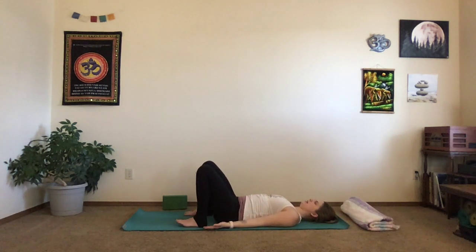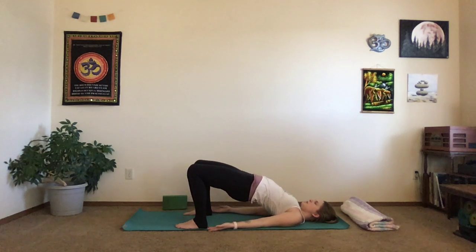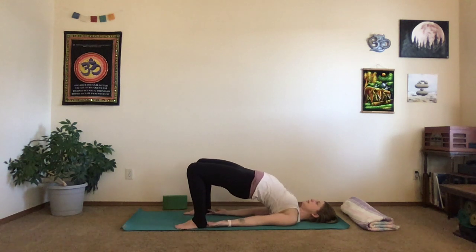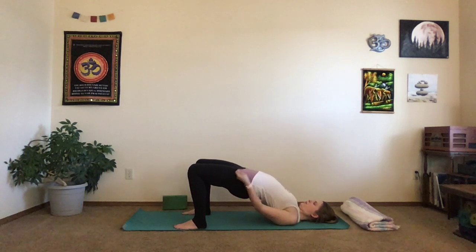And on the inhale, press into your feet, lift the hips. Inner thighs engaging towards one another. Heart reaches up towards the chin. Chin lifts away from the heart and shoulder blades work any closer together underneath. Full breath here.